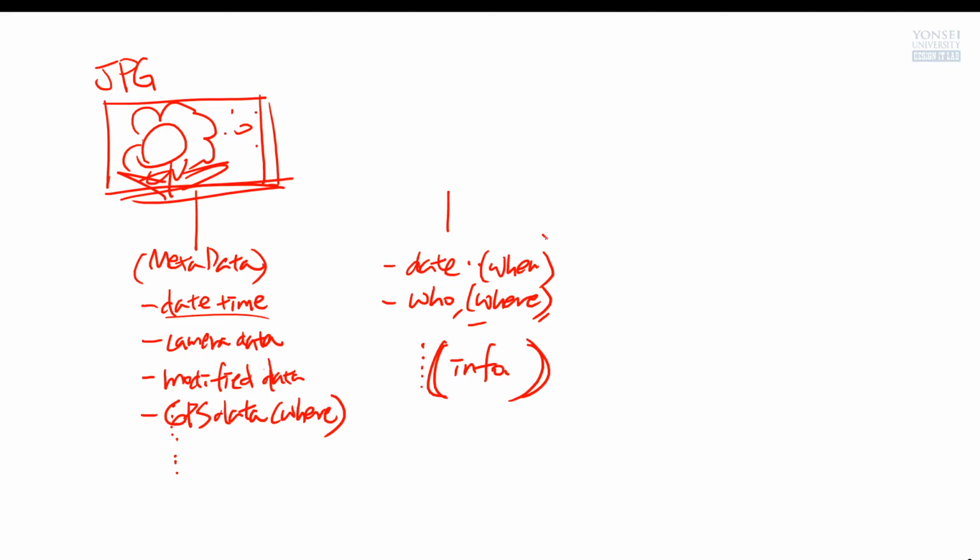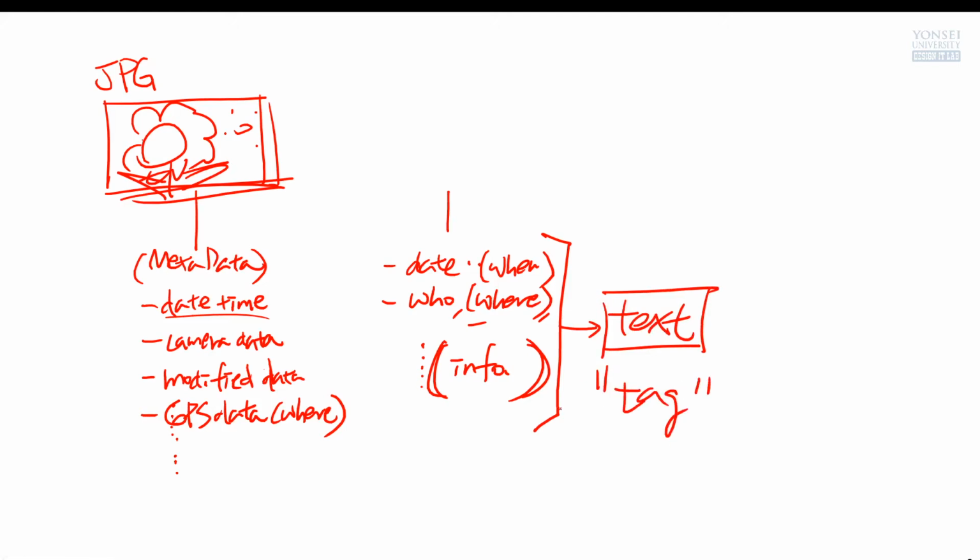So how do we put in this data, text data, textual data? That is the so-called tag, okay? When we put in some kind of text, for example, a hashtag, when you upload your picture to Instagram or Facebook, you can place some kind of hashtag, like my dog, or my friend Jamie. Anyway, these are tags, and technically they are all text data.